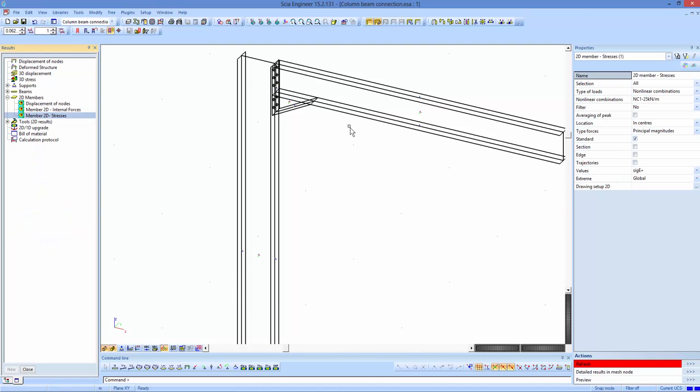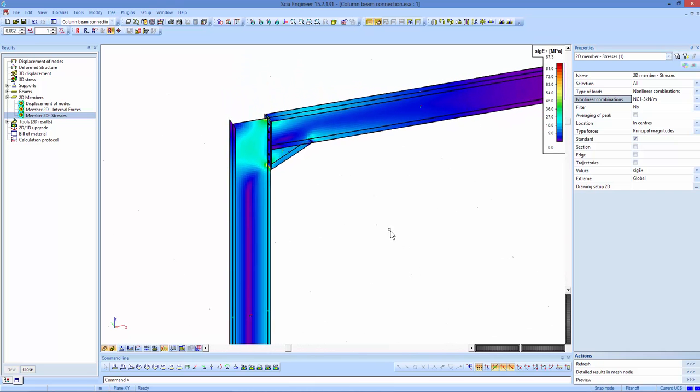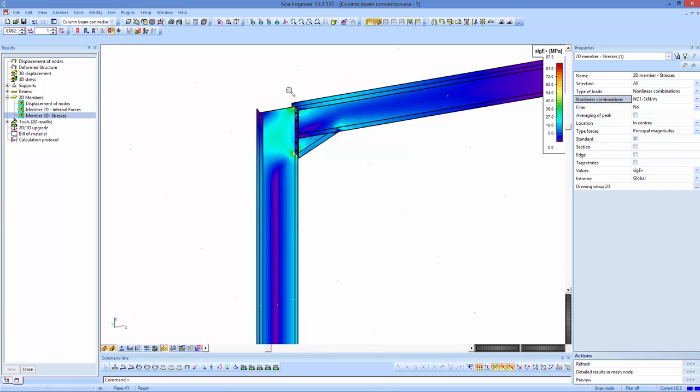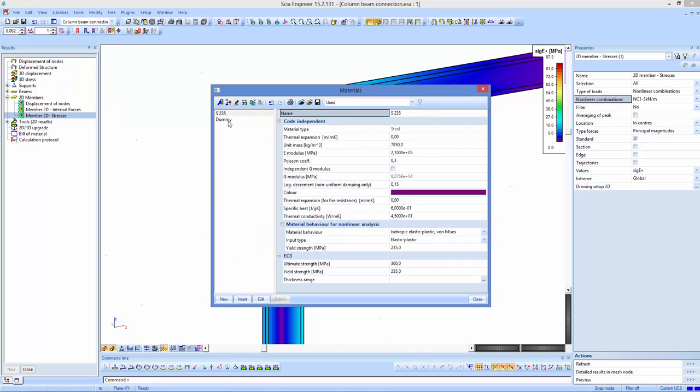If we now have a look at the result, at the stresses for the first combination, of course the lowest force, then we see we have some small stress values of 87 megapascal. So there is no issue at all, and no need to reduce the maximum yield strength or the maximum von Mises stresses. Maybe I also show you the materials that are used. This one is a dummy material that is used for the bolts, the beams, and the connection beams between the end plate of the connection and the column flange.